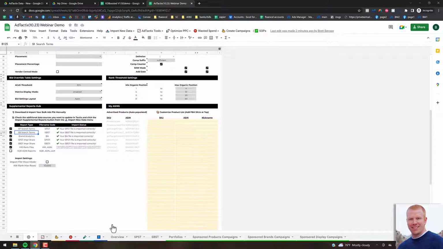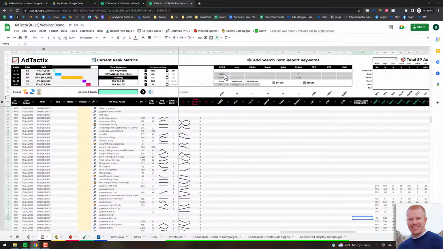So what we can do is just come back here, and you may have kind of a default criteria you like. Let's say you want anything 30% ACoS or under, and then orders, let's do like 3 or more, something like that. You could also, we've got the search term impression share information as well. So we've got a criteria here you could set. So if you want to see anything with a score of like 2 or greater for your search term impression rank, you could do that. I'm going to leave both of these checked to see if I have search terms in my sponsor products and brands that kind of meet this criteria.